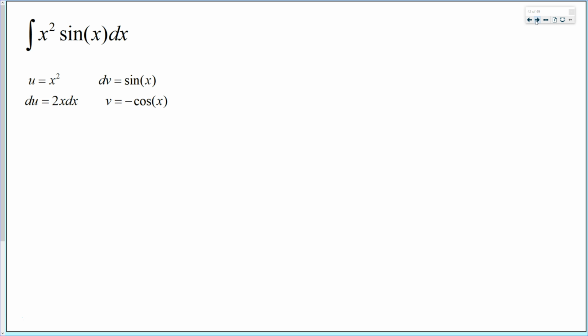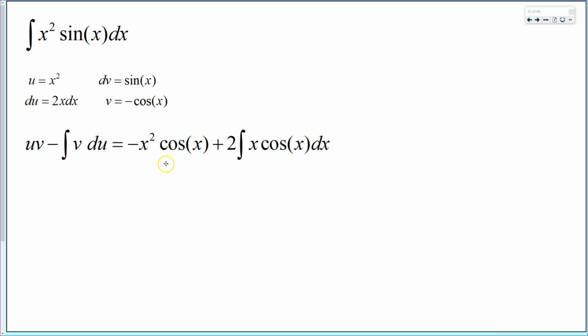All right, there's a couple ways to go here, but we're going to go with this, x squared and sine x here. If we have it reversed, we start attacking on powers. If we let dv equal x squared, we're going to come up with an x to the third over here, which is making that a higher power, which is generally not a good idea. But you may have noticed that when you do the substitution, you haven't necessarily fixed the problem. This is okay, that's a mess, but it's okay.